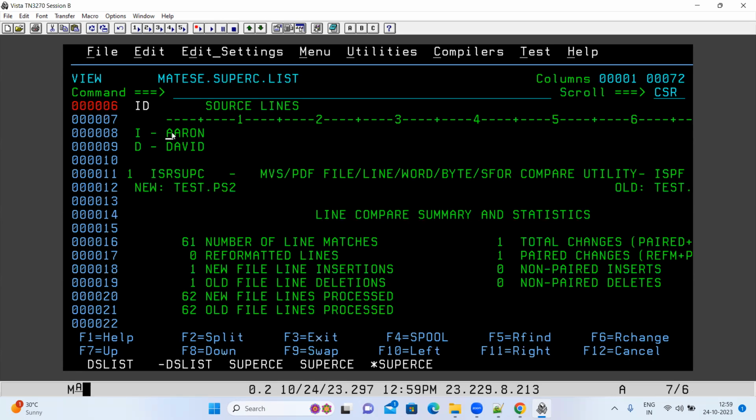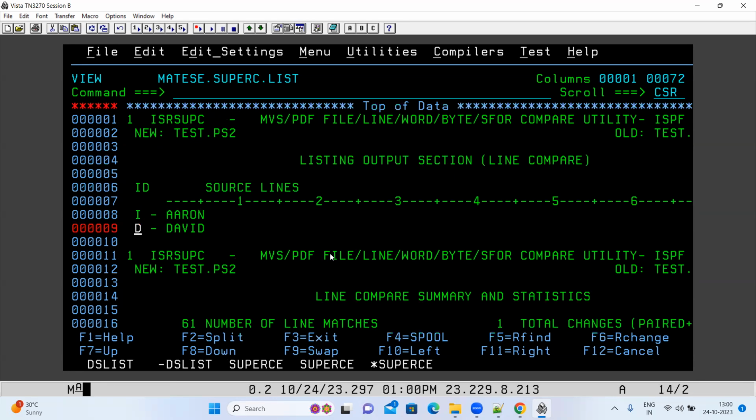Now, if the content is exactly the same, but the records are in random order, then also you'll find the differences, because this SuperC option will check the records line by line. So the first line of the new file will be matched with the first line of the second file, the second line with the second line, like that. Each and every line will be matched between the two files. So even though the remaining records are matching, only one line is not matching, it will show you this way. And even if all the records are matching, but the records are not in the same order in the two files, then also you'll get the differences. So this is how you can find out.